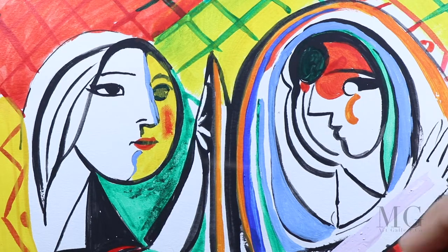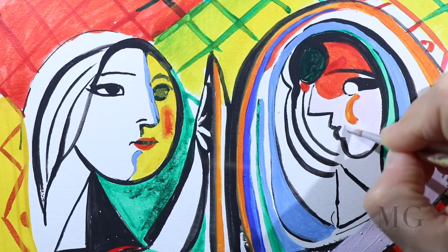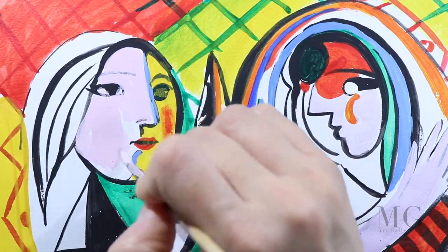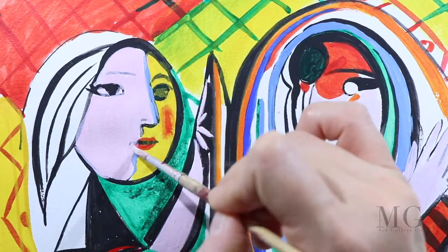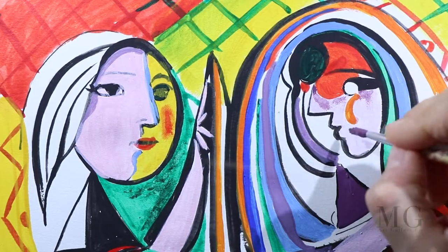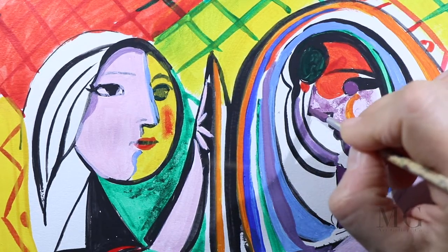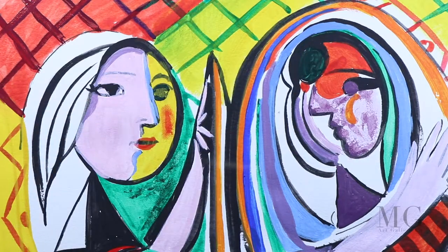You'll see here that I'm filling in the empty shapes with colour. Now, regarding how we apply our colour, since it's our goal here to paint like Picasso, the paint that I'm using is solid without mixing with other colours. Picasso created a lot of bold contrast using solid colours next to each other yet without mixing them. Another technique to point out is that Picasso does not use highlights and shadows as in realism to enhance the depth and dimension of the object. Rather, in his cubist style, his images are flat or two-dimensional — areas of one solid colour with little or no colour effects such as gradients, highlights, shadows, or vibrations.